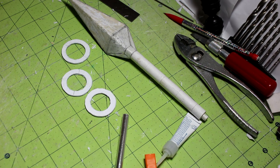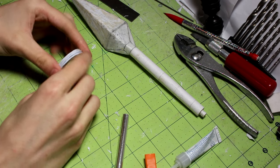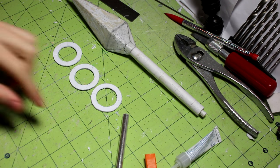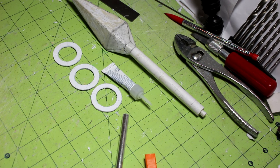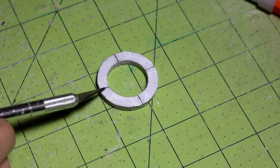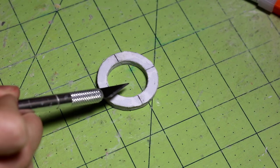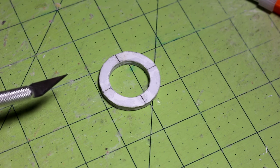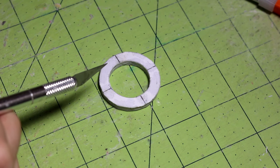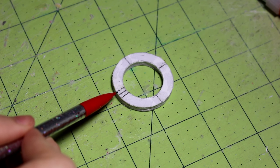If you remember from the beginning when we drilled the hole in the blade section of the kunai, we cut a groove first. So basically we're going to stack these circles up and cut a groove that goes through all three of them. I glued all three of those 16-layer circles together and darkened the pencil lines because you can't find the center anymore since it's cut out. We want to make sure the groove is lined up with the center or else the entire circle will look a little bit off.